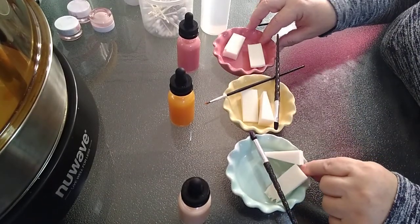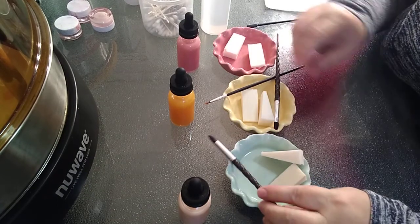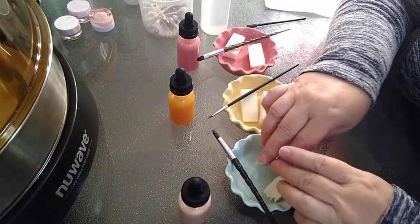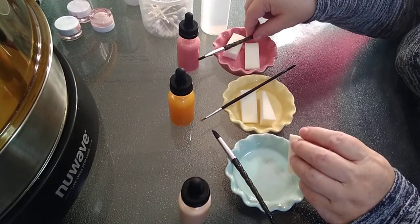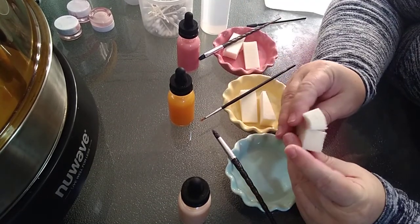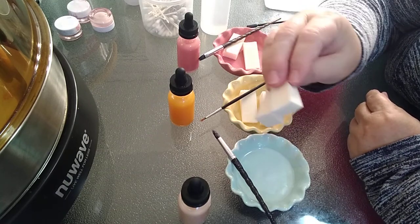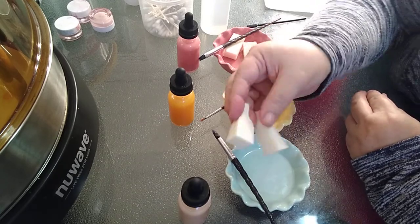If you noticed, each of these bowls comes with a mixing brush. Each color has its own mixing brush. And then also each color comes with its own porous sponges, one for pouncing on and one for pouncing off. All right. Okay, so the first thing we're going to do is flesh 08.